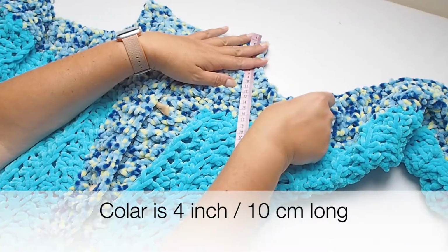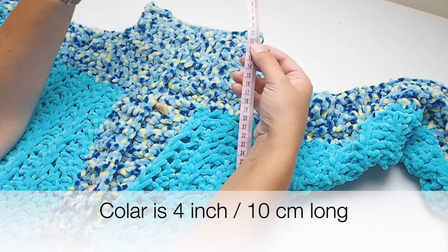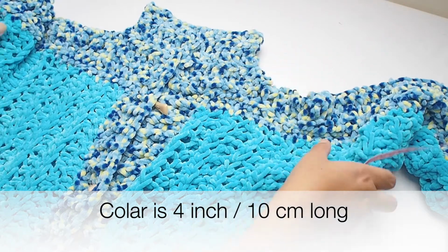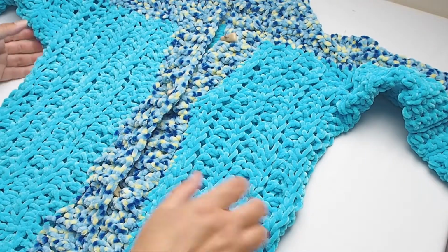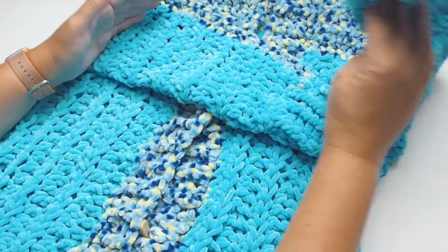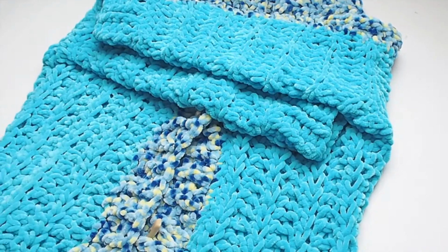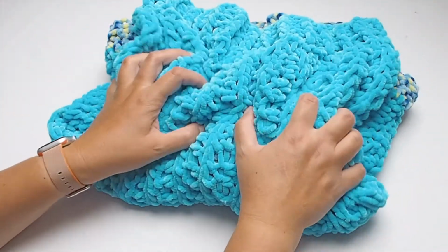And this is it, my crochet friends. You already know how to crochet this cozy, soft sweater for kids. Let me remind you that the instructions to this pattern are available in the box below this video, and the written pattern is on my website.